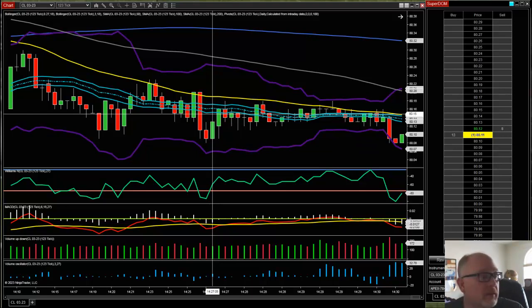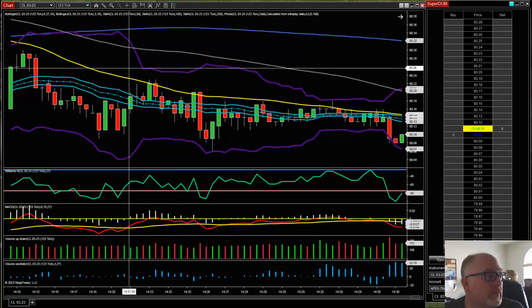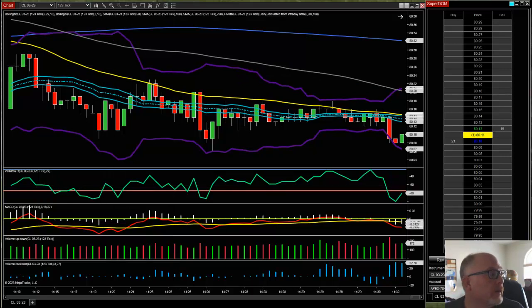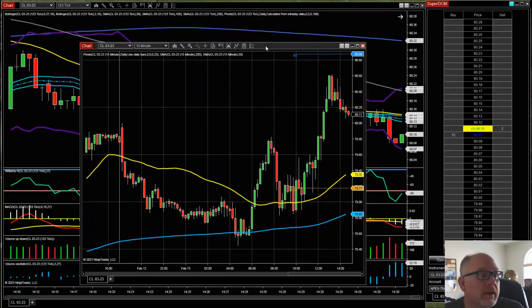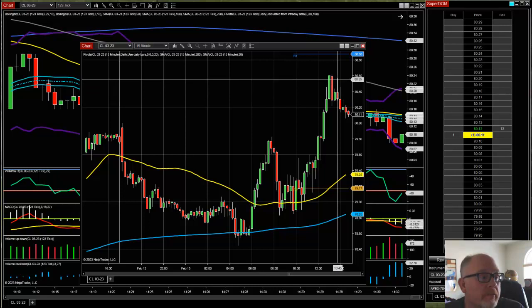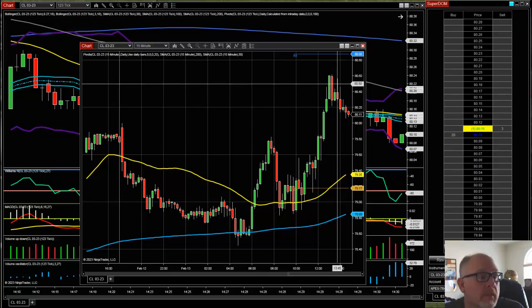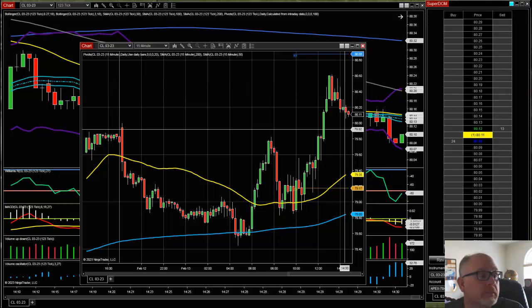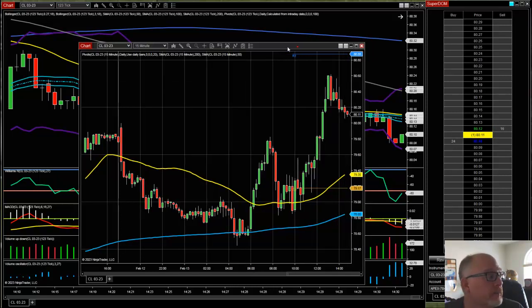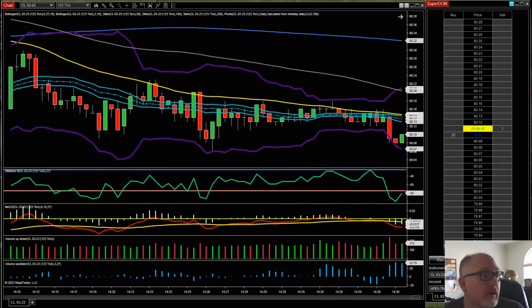It went to this bar here that says 80.06 low. As far as what the market looked like, here's a trading bar that we were on. There's the bar that took us out, I believe. And then it went on down into close.